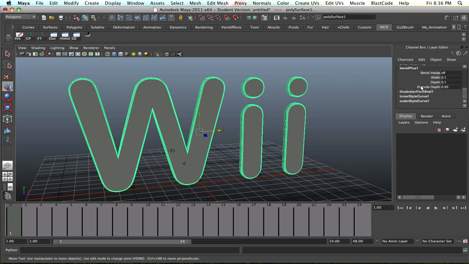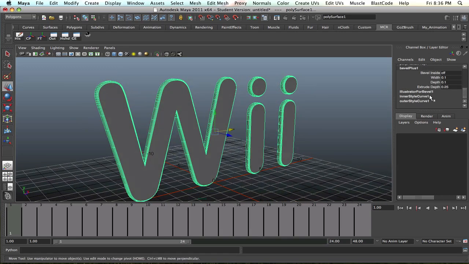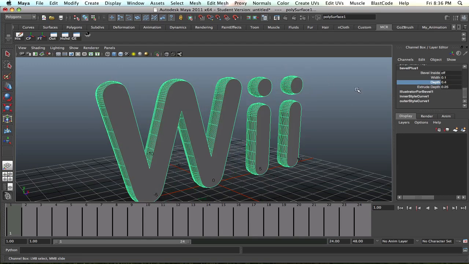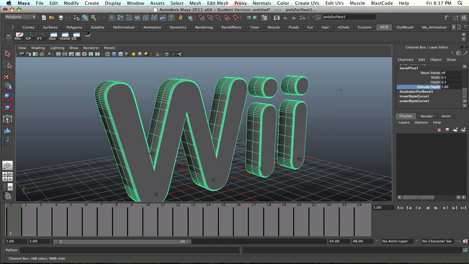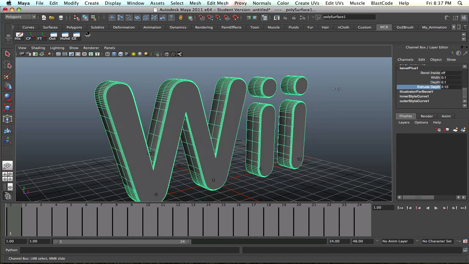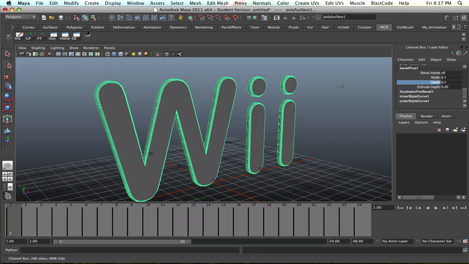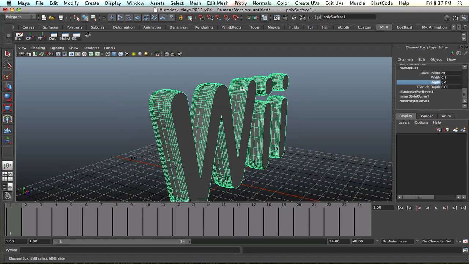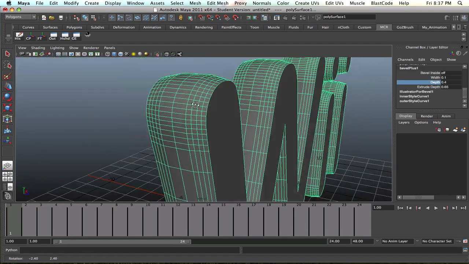Let's go ahead and click that once, and then inside here we got different options, and each one of these does something different. Raise, that's the depth, how deep it actually is. The extrusion depth will do the same thing, except it's only going to go in one direction. Actually, I think they both do, but let's pull this out and then increase the depth. And you see what that did there? Look at these two middle things here.